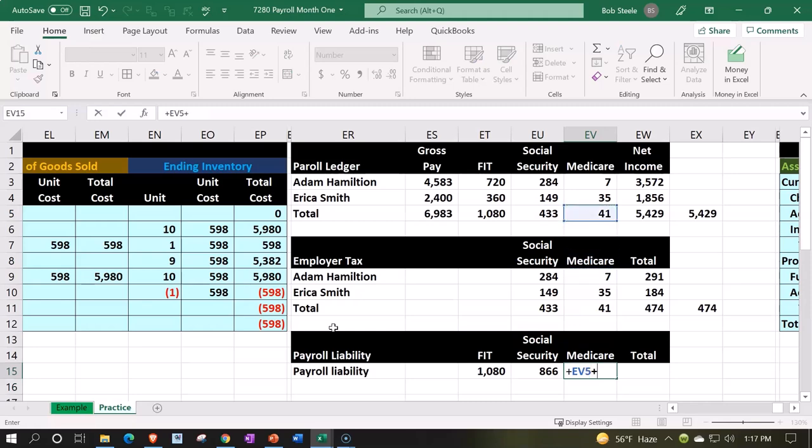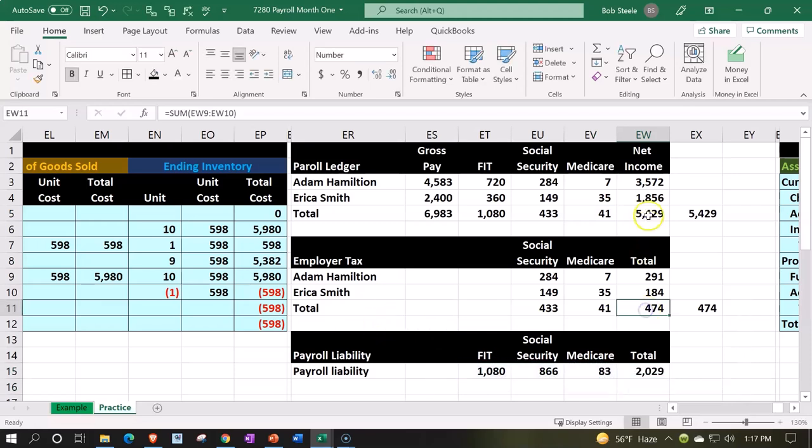is the employee plus the employer side. Summing these up is going to be this way. You can't double check by adding these two because you have that FIT, which is a difference between the two. Okay. So now one more time, one more recap on this. What's going to happen in total?